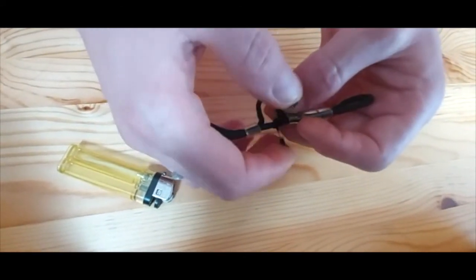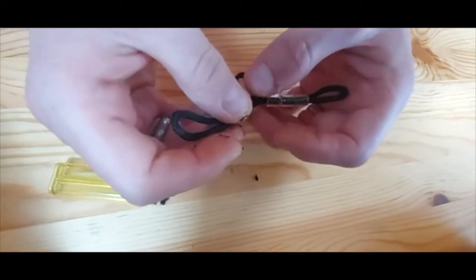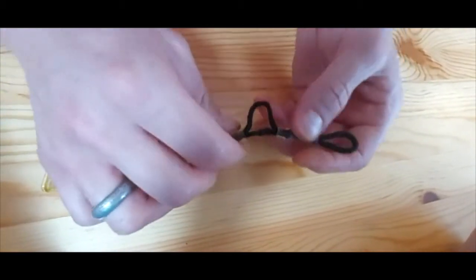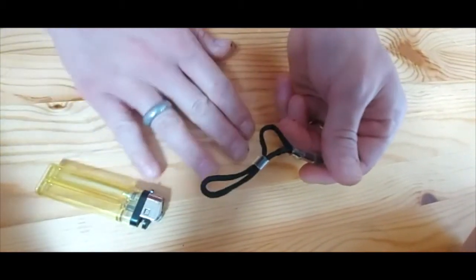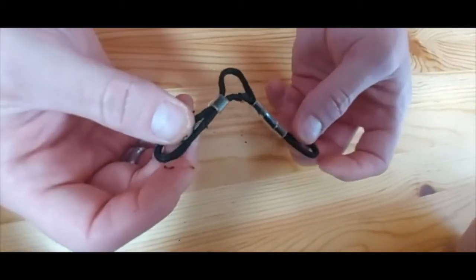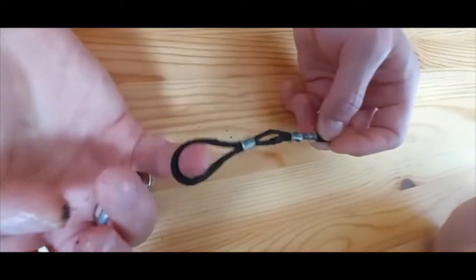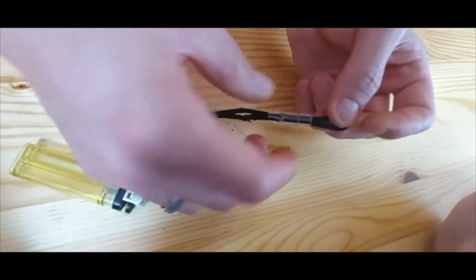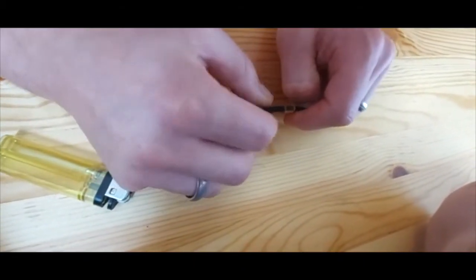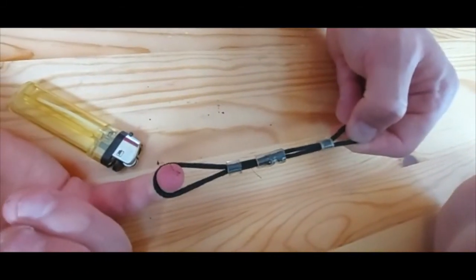And when you're feeling brave, this will be really hot, so don't do it too quickly. Wait till it's cooled down. Push it so it's flat, like so. Get rid of all the stringy bits. And then put your finger in the opposite loop to what we started with. Then with your finger and your thumb, pull this cover back over. And there we are, we've shortened the finger sling.